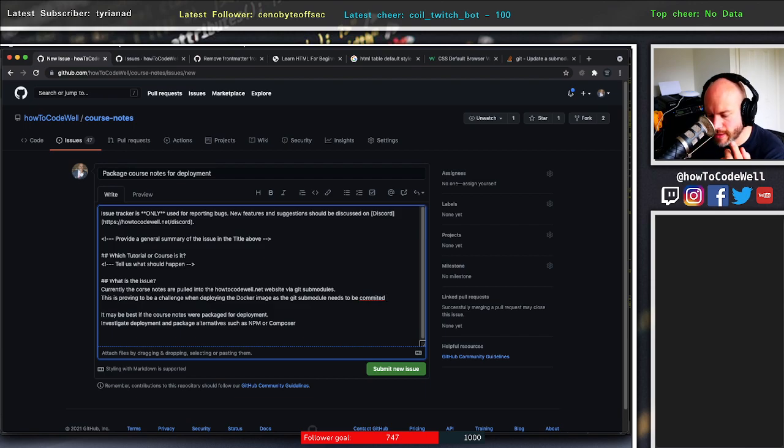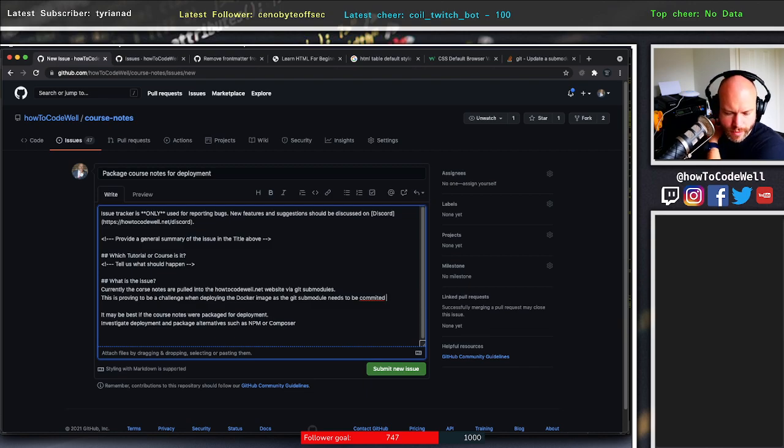I then have to go into the website and do a cd into the external course notes and then do a git pull. That changes the history or the whatever it is for that Git submodule, which means that I end up having to commit that change into the website, which isn't great. It's basically a very crude way of doing versioning.